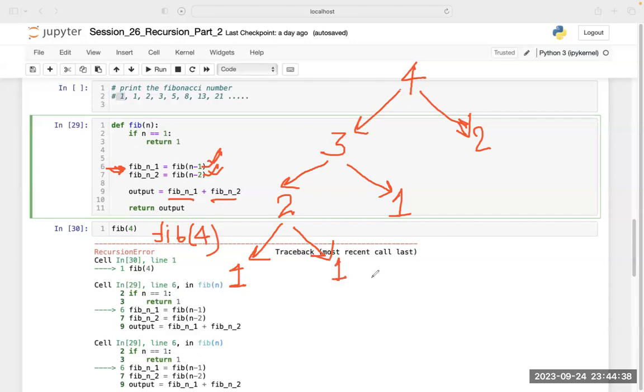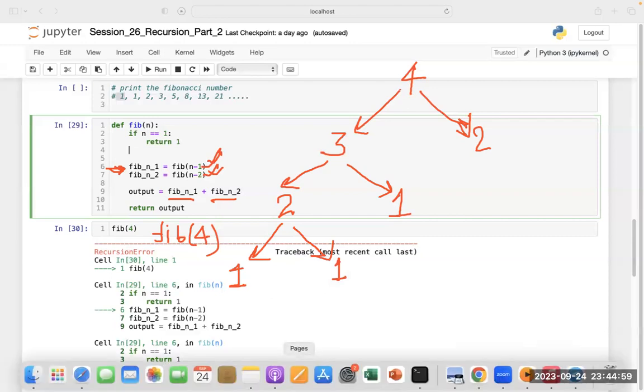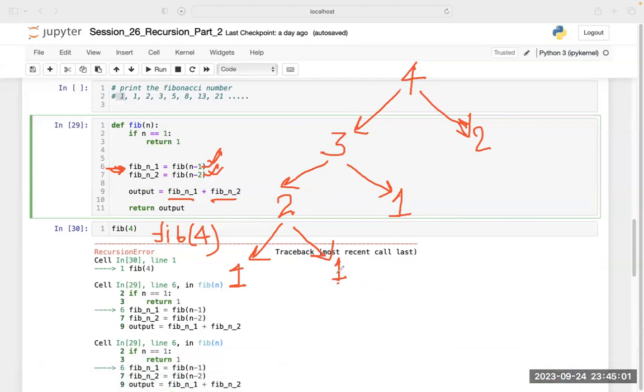See one thing. When it comes to 2, this 2 will call 1, and this will call 0.